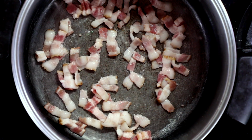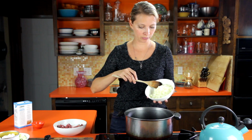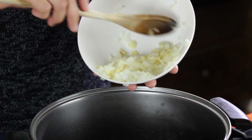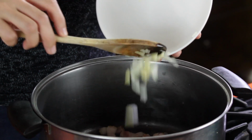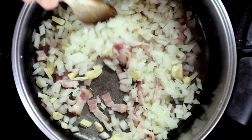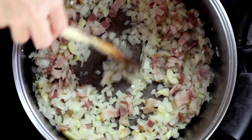Okay, once it starts to be looking a little juicy, we can add in some really finely diced onion and some more coarsely chopped garlic. And just start softening that onion in the bacon fat. Okay, and then once your onions are beginning to look a little translucent like these, sort of move everything out, make a little well in the center. Then we can add in our pork.